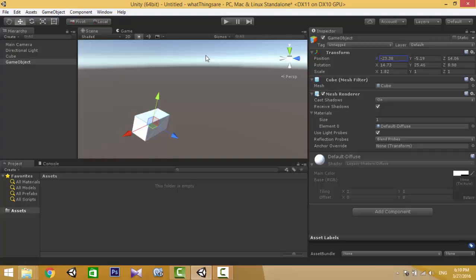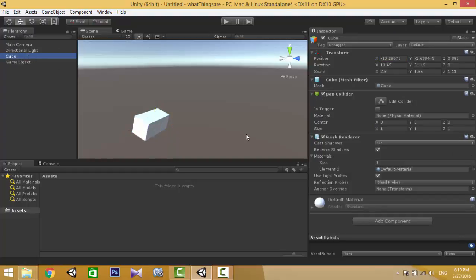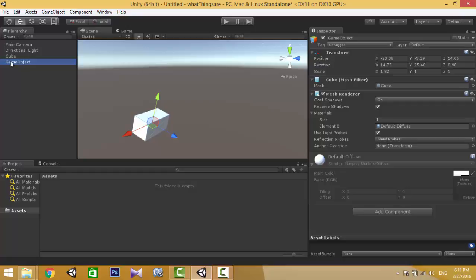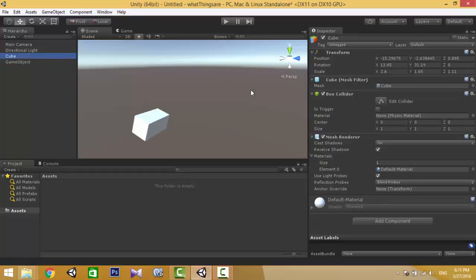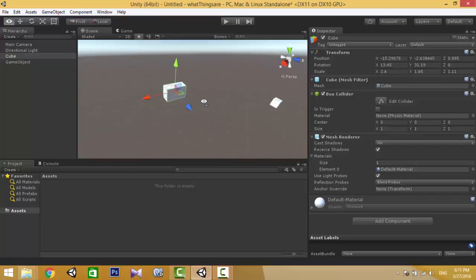Okay, so what is a collider? We have a box collider. The collider actually is the physical body of the box. For example, when the box hits the ground, the collider hits the ground, not the box. Now if this new cube hits the ground, it will go through the ground because it hasn't any collider. So we can add a collider, but for the time being we don't need a collider.